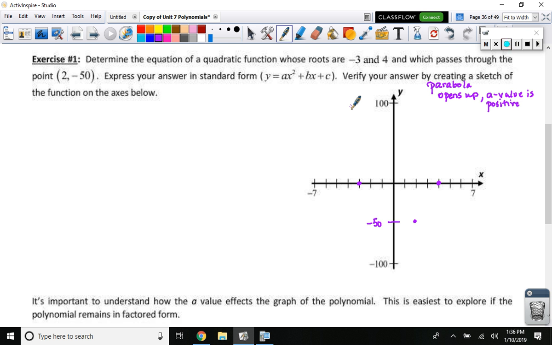Okay, what can we find? Axis of symmetry then, right? How does he know the y-intercept is going to be negative? Because it has to go like this somehow, right? And then come back up. It's going to have to hit that. Can't hit it down here. Can't hit it up here. Do we agree with that? So we know y-intercept is going to be negative. We should be able to find the axis of symmetry, correct?